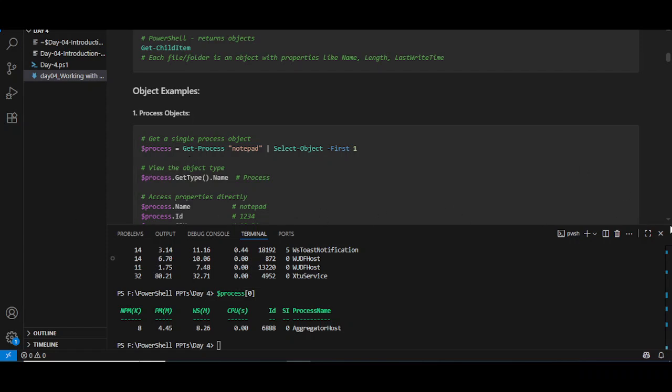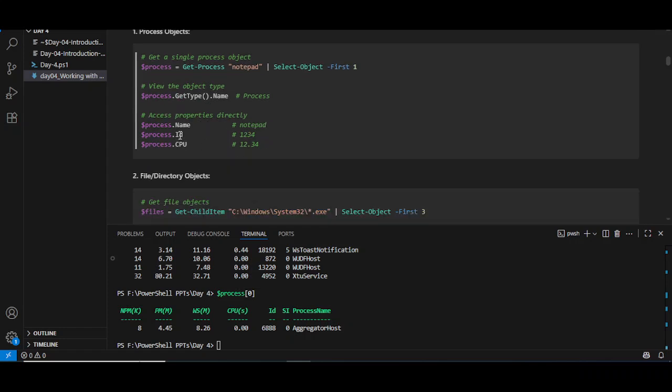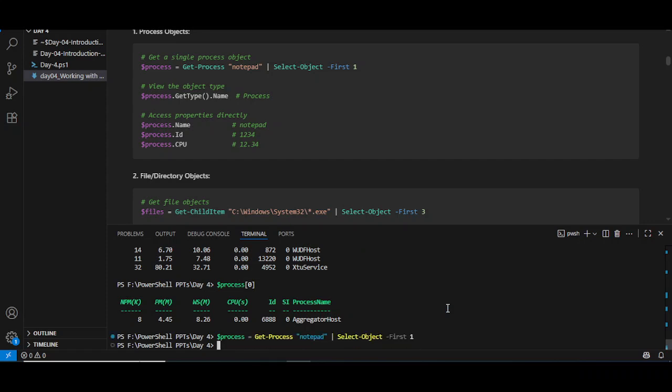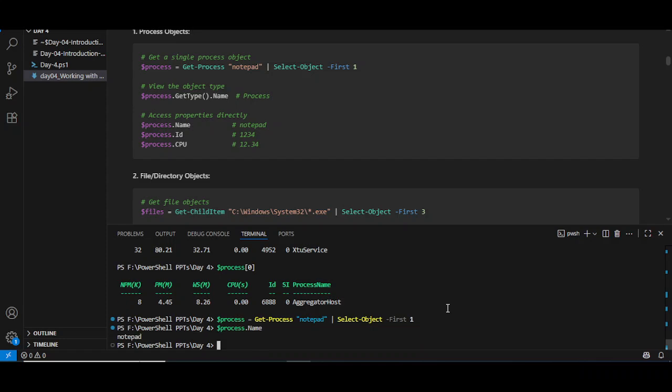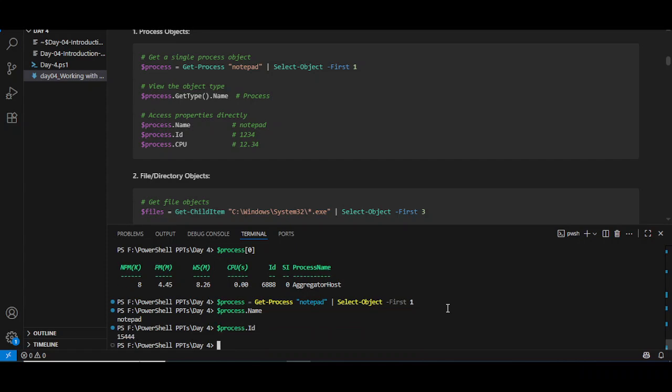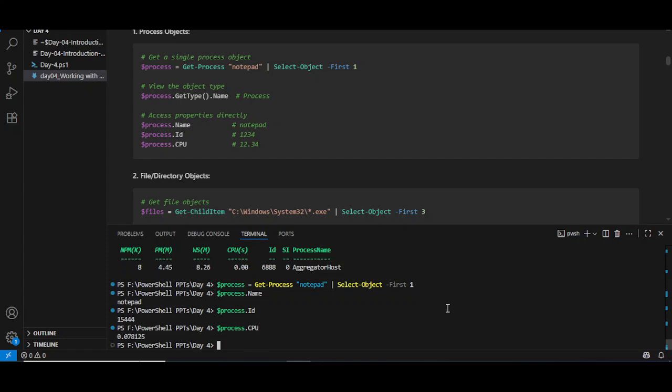As I told you, this is how we can access the values of that process, right? If I run that notepad command again, see notepad, so what are the processes? See, process dot name, I can access this value of it, so it shows its name. Now I want to see its ID. It will tell me the ID. I want to see the CPU for it. CPU will tell me the CPU value it is using. So, in a similar way, guys, this was the process object.